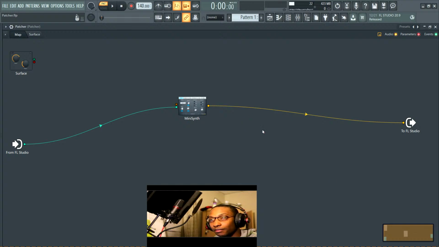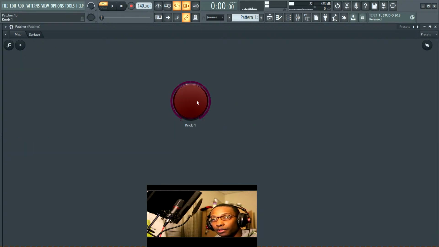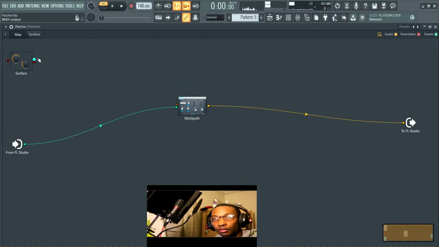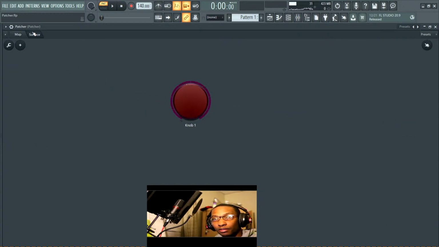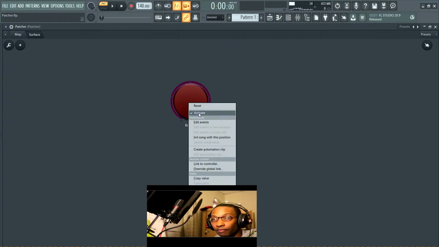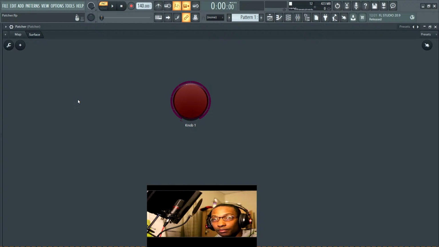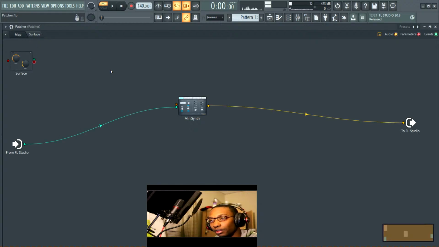The point is Patcher, right? This allows you to map things to it. So that's why it says activate here. If you go here, see the knob that I just made is activated. So I could connect it to something and it would control a parameter. And that's how you basically design your own plugins in Patcher. It's really cool, and I've done it a few times.